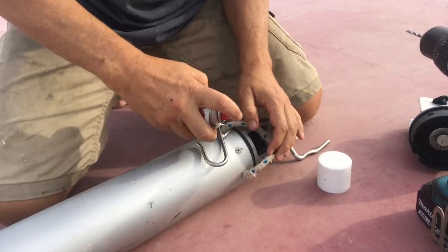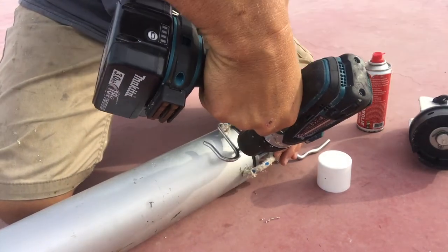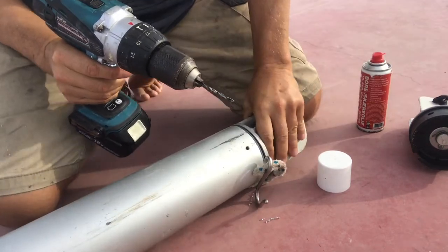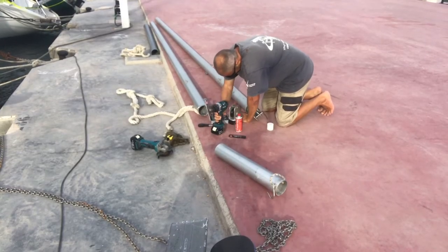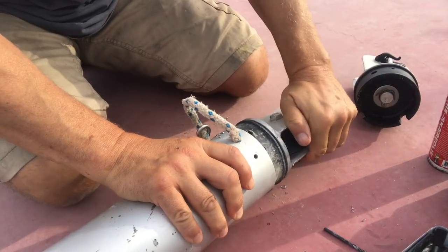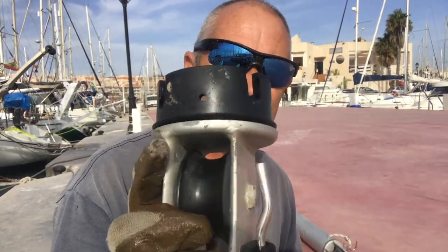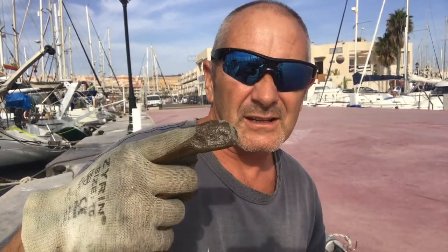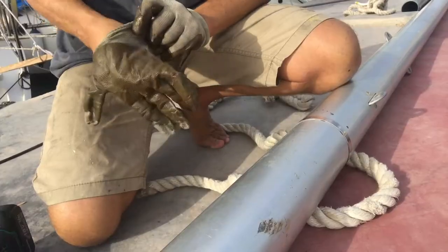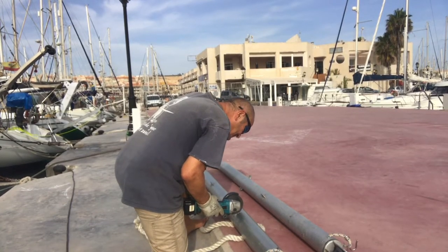The first job was to remove the end pieces, and because the rivets weren't in the best condition it was probably a good time to replace them anyway. I took the rivets out and removed the end pieces — it was only being held on by just the shaft of the rivet really, so we were lucky to get to that point. I've taken a jubilee clip and put it around the pipe so I can get a perfect circular cut around it. Ideally I'd use a chop saw but all I've got is my grinder, so it should be okay.